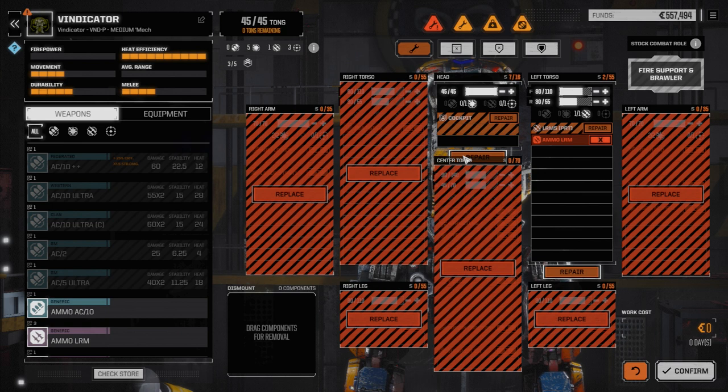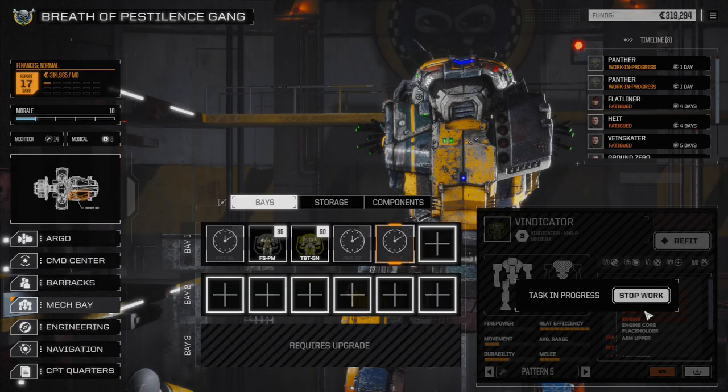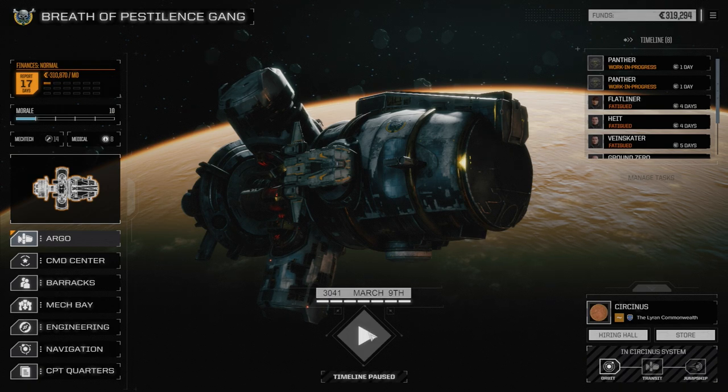So I think we'll be able to pull off another mission while this guy is getting repaired. This guy's got nothing. Pirate LRM-5. Wow. 238,000 to repair. We're going to confirm that. 12 days. Get that working. And we've still got some time. We got just enough cash to cover our thing here. We're going to heal and get our pilots back, and then we're going to go in for another battle.